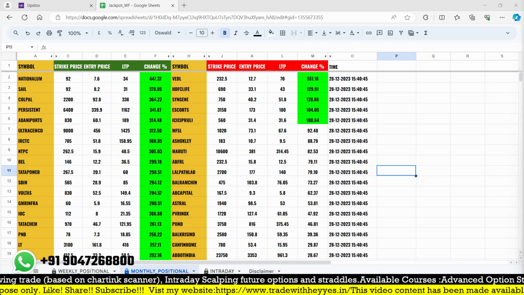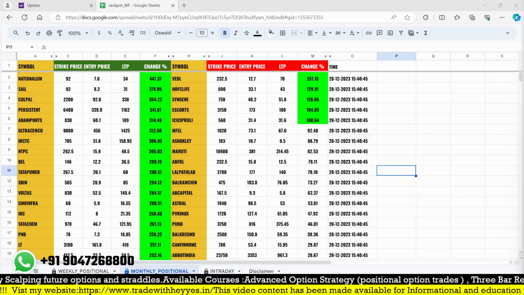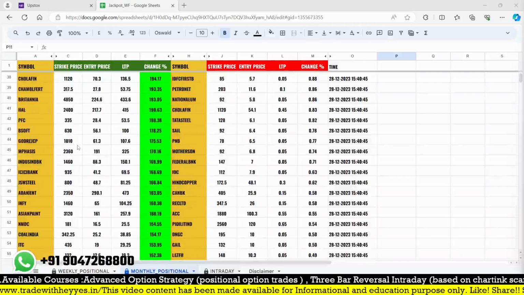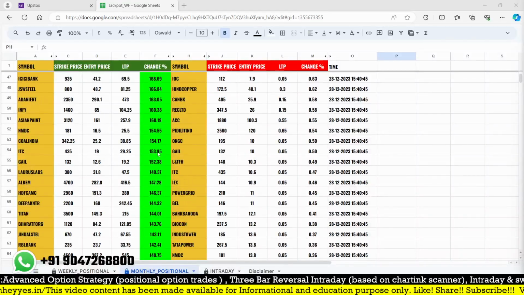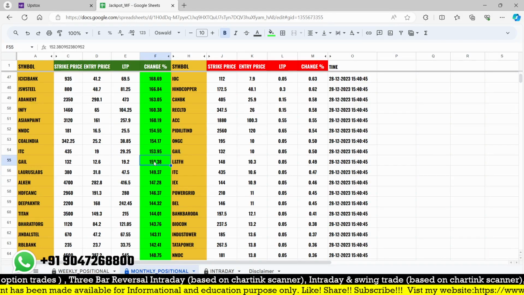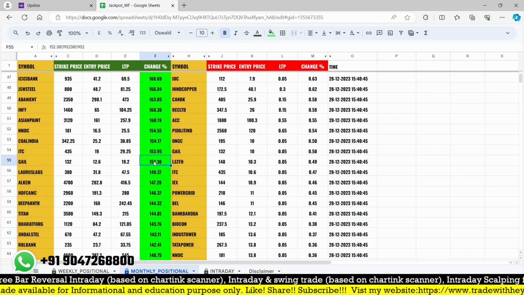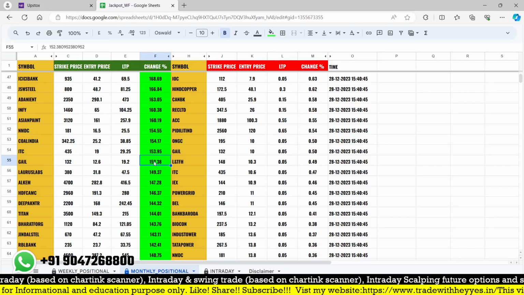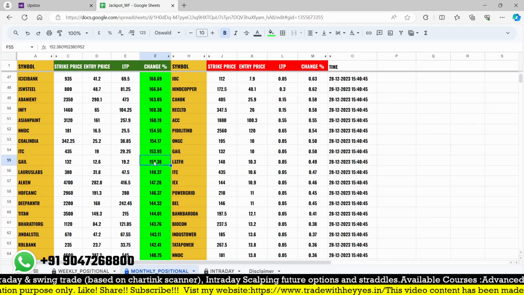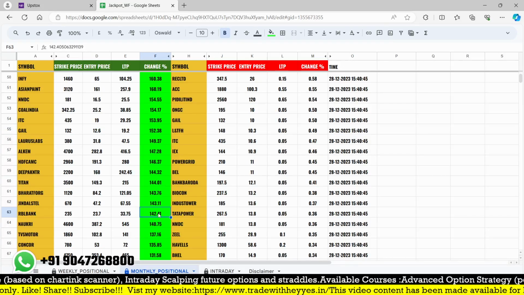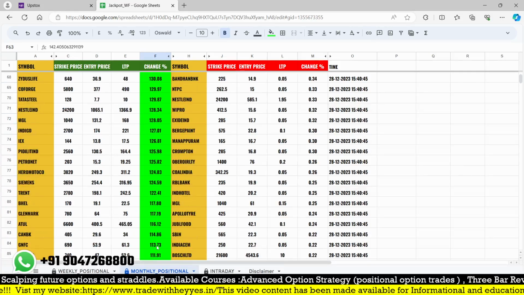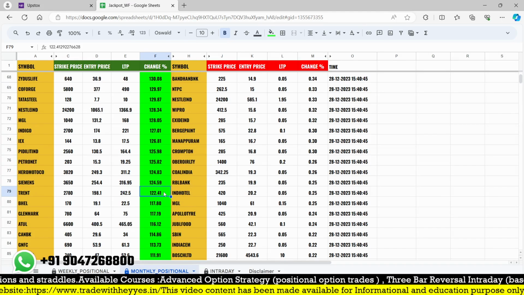As of this month, we found almost 30 to 40 stocks. I think more than 50% of the stocks increased, almost 55 stocks. Last month also we got more than 45 stocks which achieved our target of more than 50%, and this month almost 55 stocks as of now, and 40% plus, something around 62 stocks, and 20% plus, which is happening in almost 70 stocks.